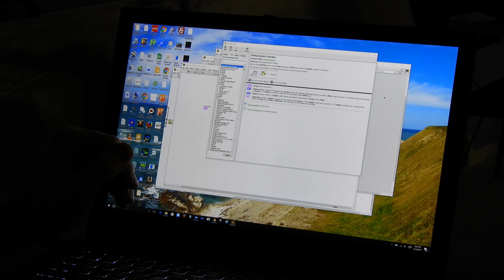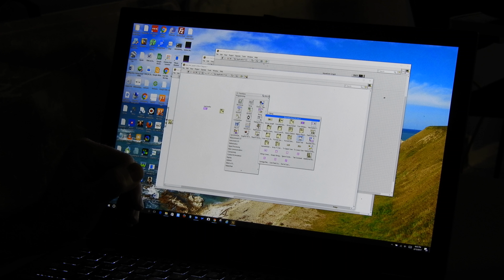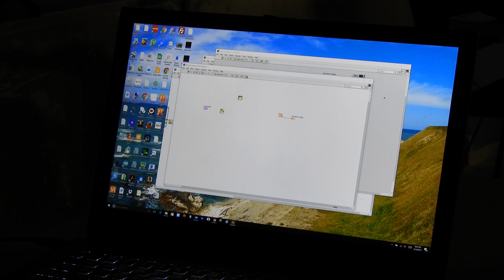This string subset function returns the substring of the input string beginning at offset and containing length number of characters. That's not really the function that I want. I want a search. So I need to find a search type function. There's build text, format, search and replace. Search and replace is really not what I want either.